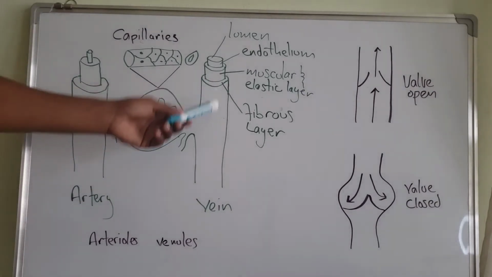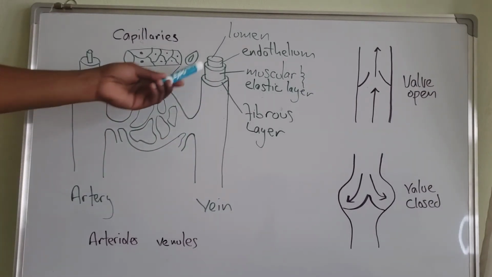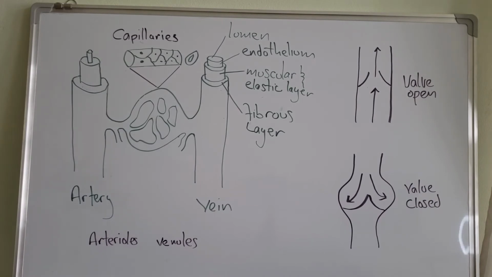Veins, on the other hand, have thinner walls. They do not need the thick walls because the blood flowing through the veins is not under high pressure. Now, the high pressure in the arteries is what propels the blood throughout the body, right? And because there's no high pressure in the veins, there's another mechanism by which blood is propelled through the veins, and we're going to look at that in a bit. Suffice it to say, blood in the arteries is under high pressure, therefore they need thick walls. Blood in the veins is not under high pressure, therefore there's no need for thick walls.